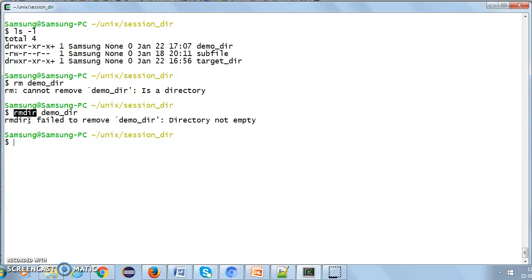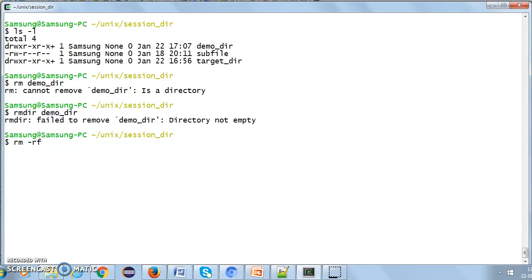When you want to delete a directory and all its content, then you have to use the rm command with the option called r. Same as the cp command, where we use the recursive option, we have to use the option r with rm also, and you can say I want to remove this forcefully, then -rf.